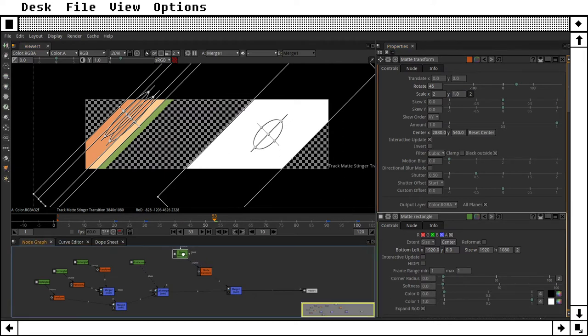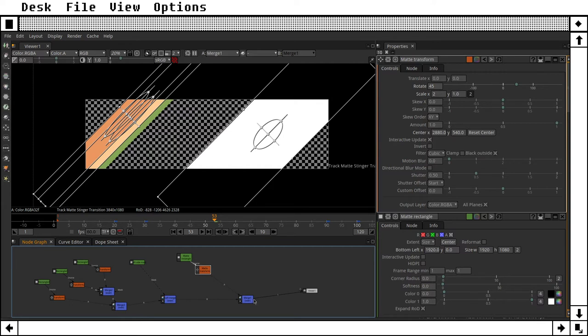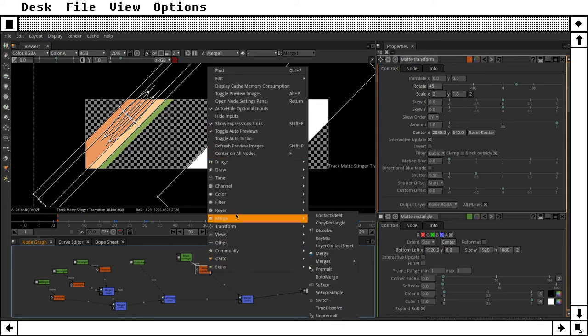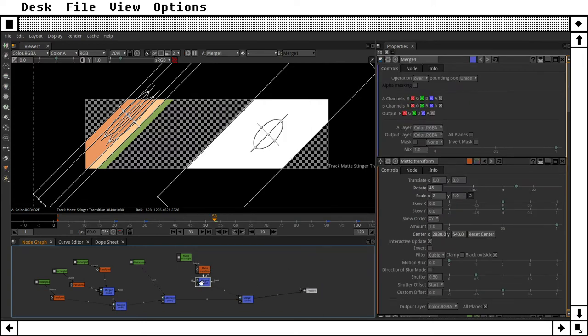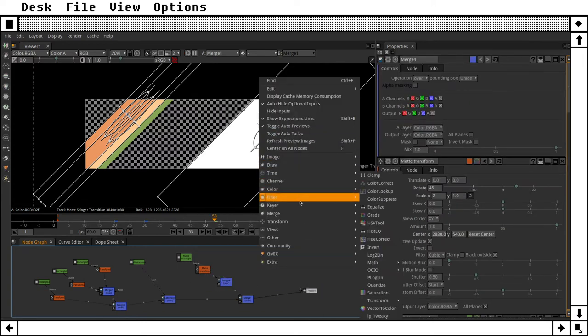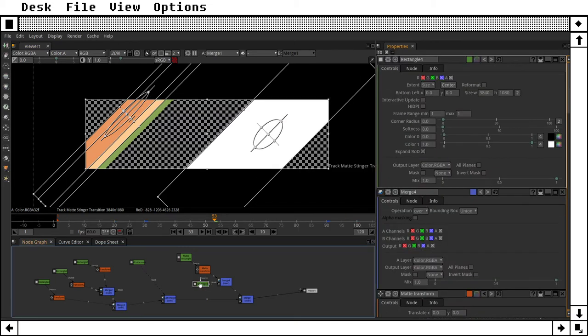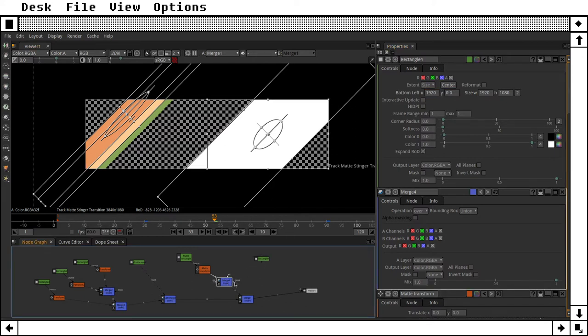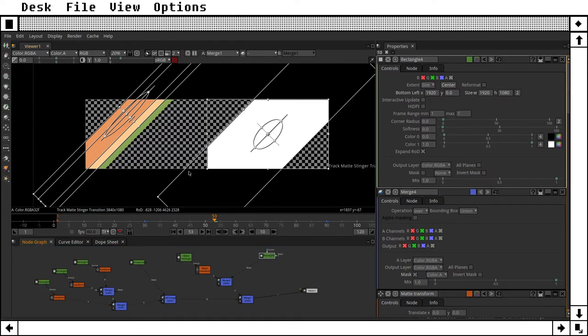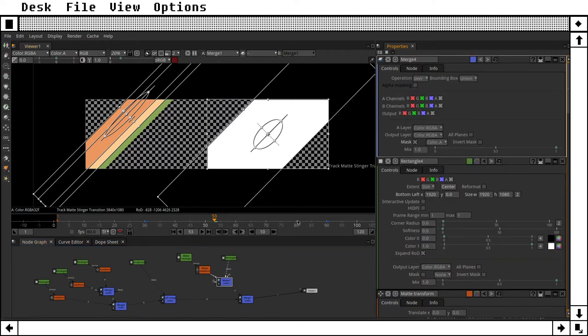So we're going to have to add a mask. Okay. We know how to do that, don't we? We're going to add a merge here. Merge, merge, okay. And we're going to add another rectangle. So right click on the workspace, draw a rectangle, not triangle. Okay, this is 1920 by 1080 and starts at 1920. And this is going to be the mask of this thing. There we go. You can see it's been masked here. We won't bother renaming it.